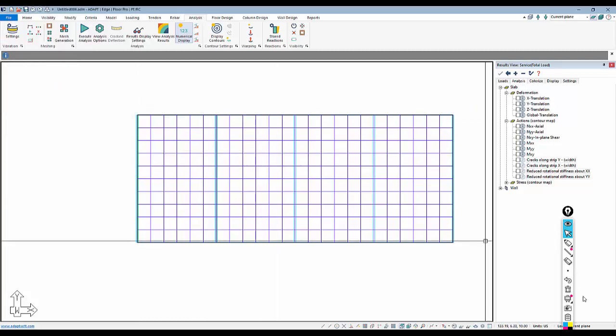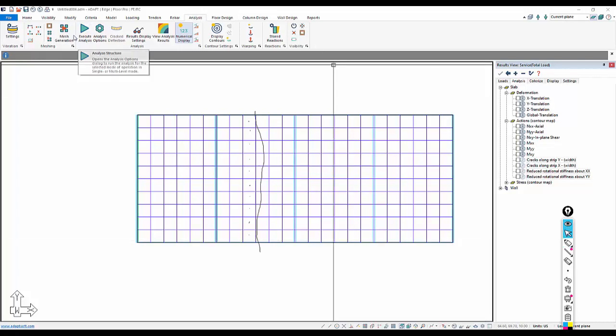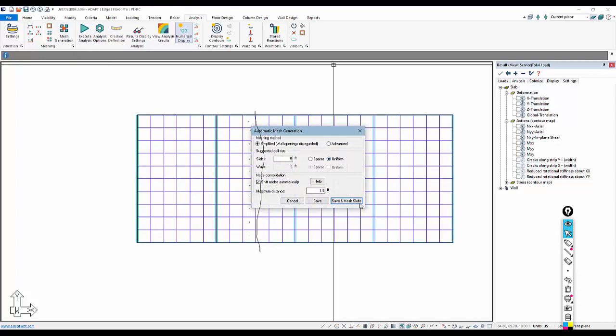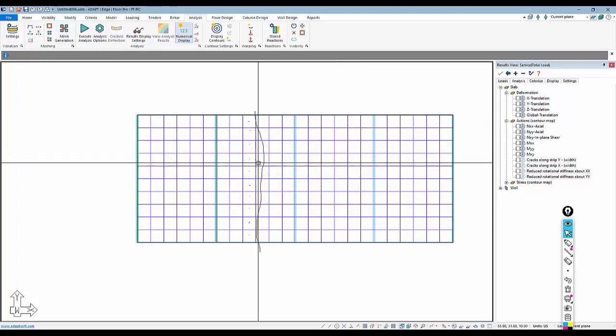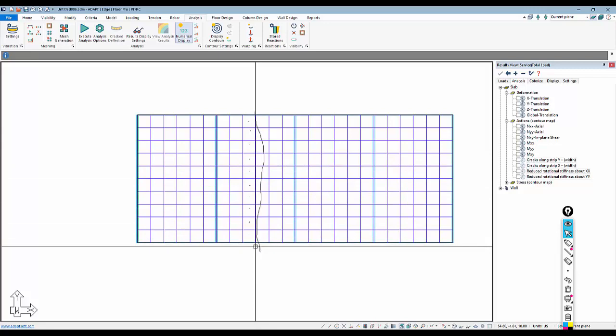So in this example, we want to create a hinge line in the slab along this shell edge of shells here along this line. So we're going to release these shells from rotation about X and rotation about Y. And to do that, we have to go in and set those properties for each shell. Now, in some cases, the slab may not mesh this cleanly. In this example, I've actually meshed this slab at 5 feet, and I'm using a uniform mesh. So I have a very nice clean line along this boundary that I want to generate the hinge for.